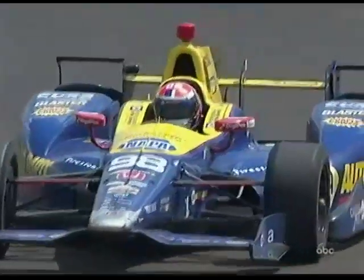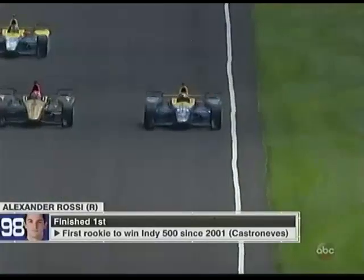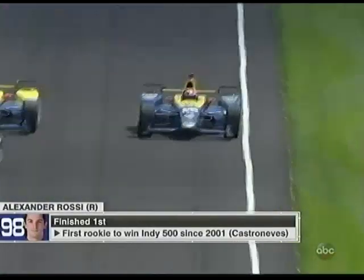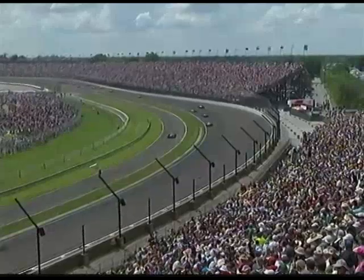Michael Young, is it more celebration or shock in the pit box of Alexander Rossi? A little bit of both, and what a day it was for Bryan Herta calling that race strategy. It's tears, it's emotion. Every Andretti Autosport crew member is down here on pit lane as the fans cheer on the winning machine, that number 98 of Alexander Rossi. And you got to feel good for Bryan Herta as well in this program they put together so late in the season, getting ready to start this thing. And what a fantastic finish for this young rookie. The life of Alexander Rossi has changed forever here at the Indianapolis Motor Speedway.